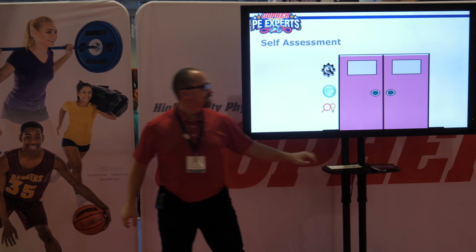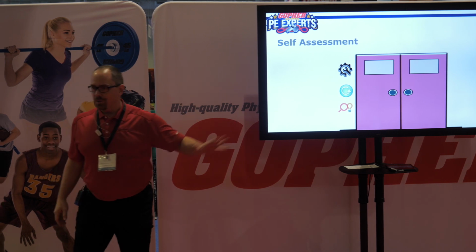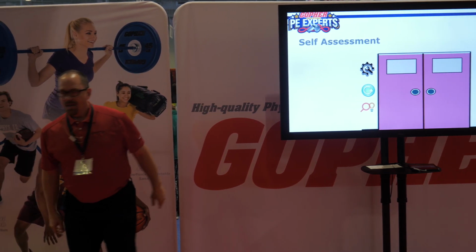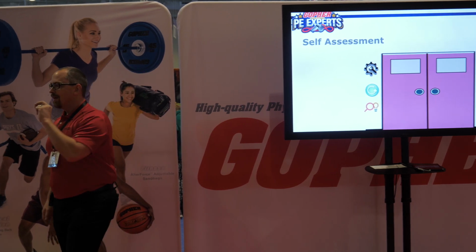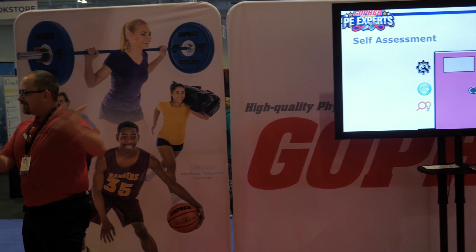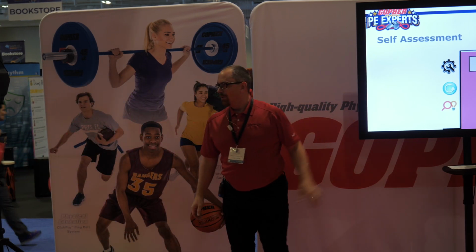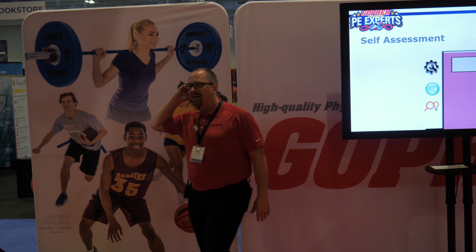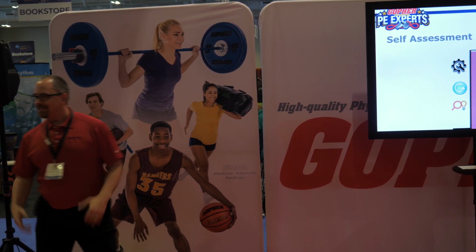Another way you can do this, and some of you have seen this, is my art attempt here. This is the door of your gym, and pretend your doors go out. And as kids line up, you can say, how many of you think you're able to demonstrate etiquette or meet this I can statement? And as they leave, they just touch where they think they are. This is borrowed from Don Hellison's stuff, if you've seen his work on personal social responsibility. But you can step back as a teacher and watch.